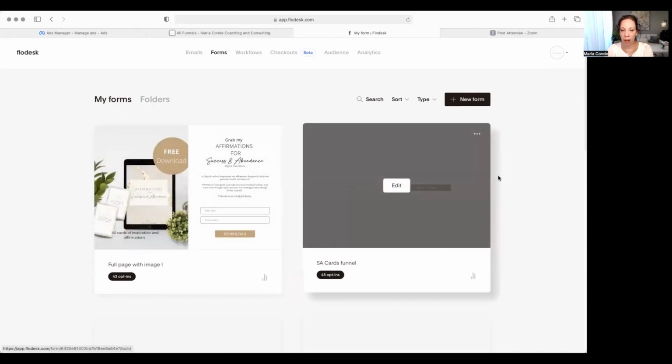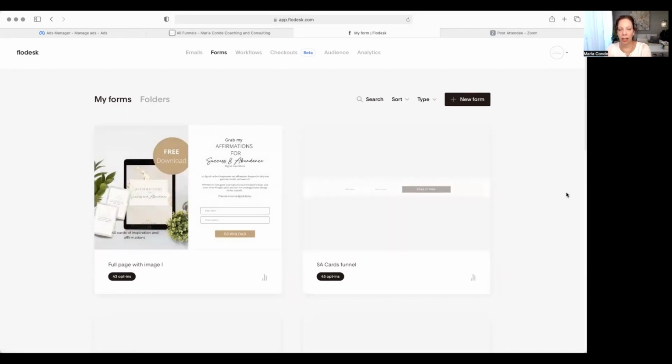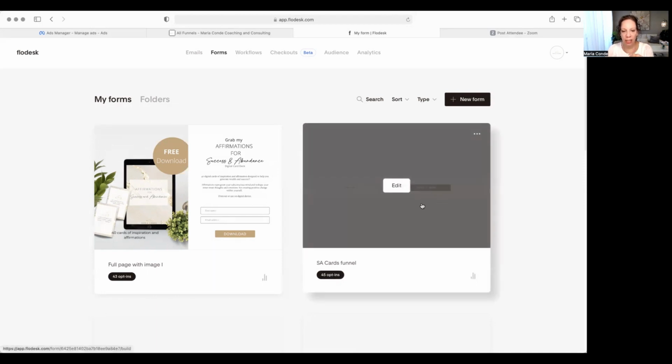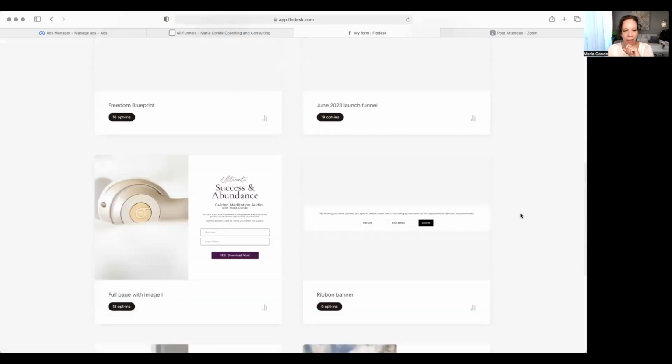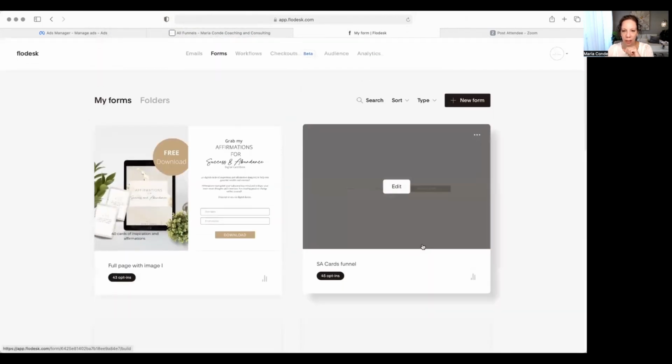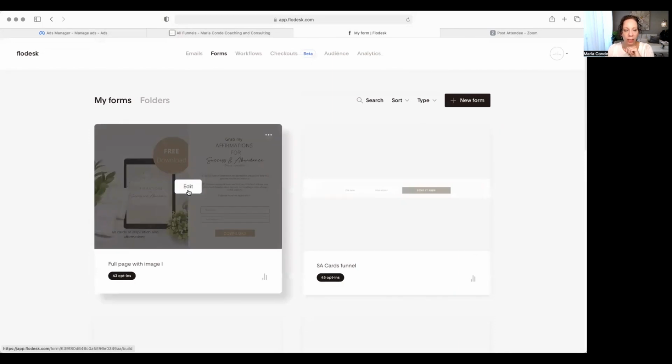And now, when you see this one over here on this side, where there's no pictures or anything, those are actually embedded into my website. So if you sign up on my website, this is just the link that will get you there. And that's going into my card funnel. And I have various different things that I have those forms for. So these are super easy.